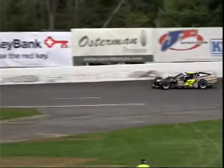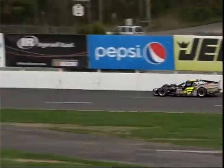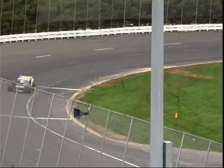13th at Myrtle Beach, dead last at Thompson. Certainly was. And then don't forget, he won this race 1 year ago, so he's back in winning form, and that kind of set the stage for the remainder of the year, where he took down another title on the NASCAR Whelen Modified Tour.